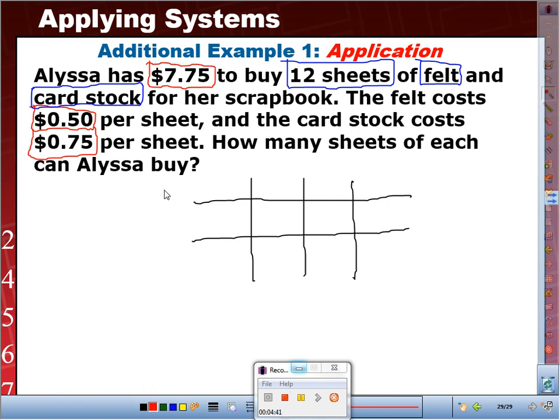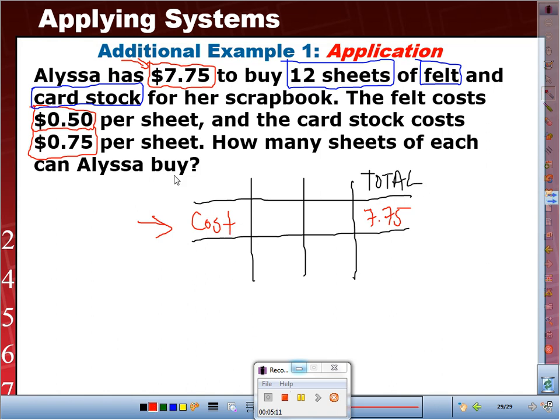So, with that said, what is the first information that we started with? The amount that Alyssa's going to spend. That's going on the first row. So all this row will be the what? The cost. This first row, we're going to label it cost. So what is the total cost of the materials? $7.75, and that usually goes at the end. Is that correct? So we're going to label this column total.